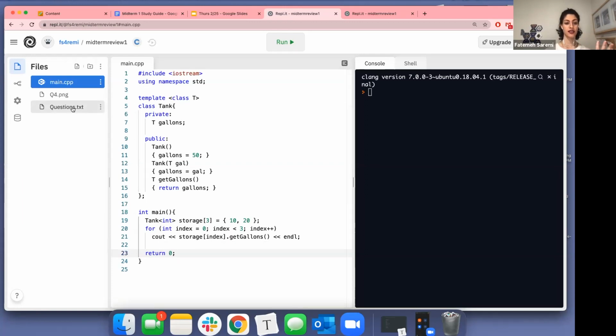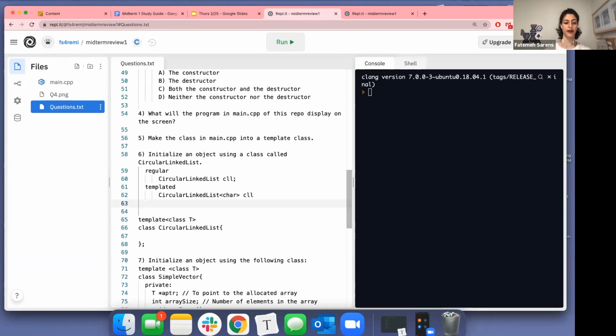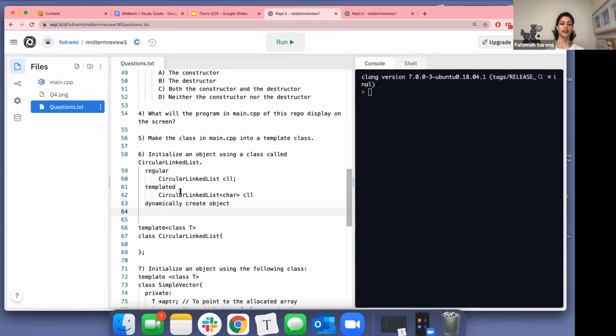Follow-up question is, if you wanted to dynamically create something, right? You don't want to statically create an object. You want to dynamically create an object. What would you write then? In a linked list, the user creates items and adds them onto the list as the program is running, right? They just call the insert function time after time. You don't have an idea of exactly how big this thing is going to be. That's why you're always using that new operator. So that is dynamically creating stuff. That's using heap memory. So I'm asking you to create the object like that.